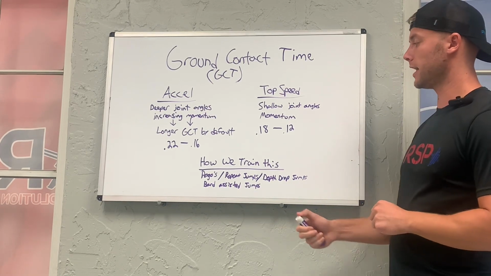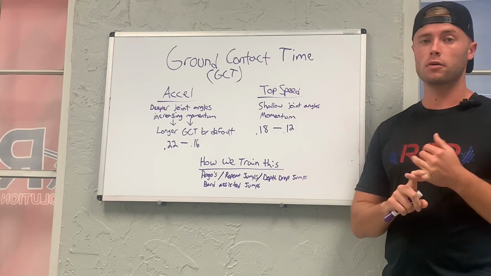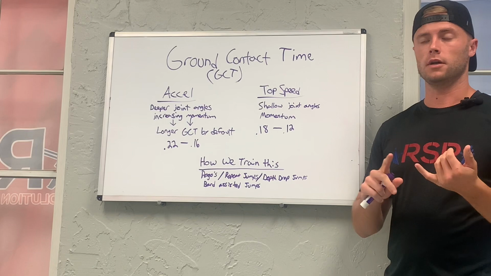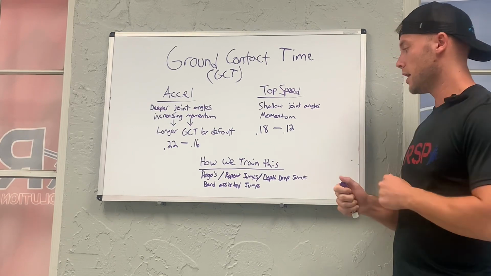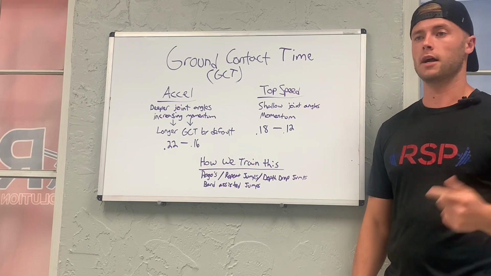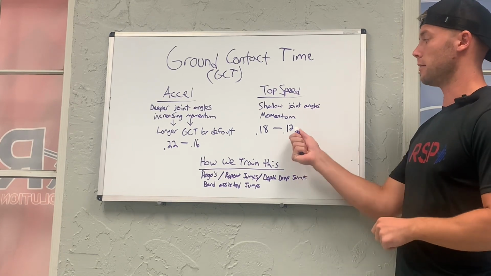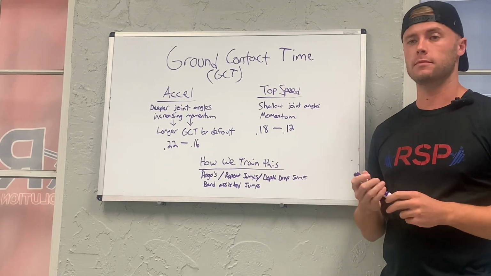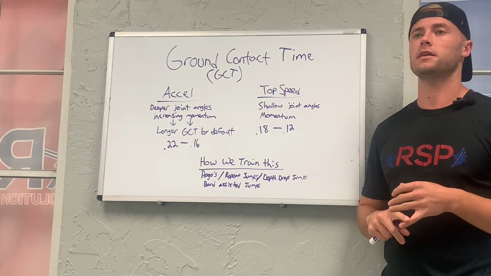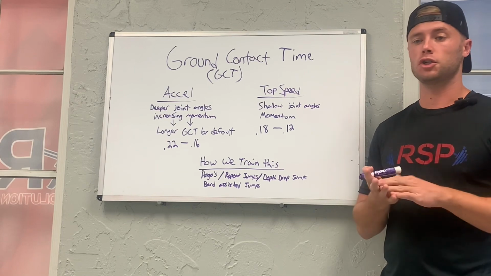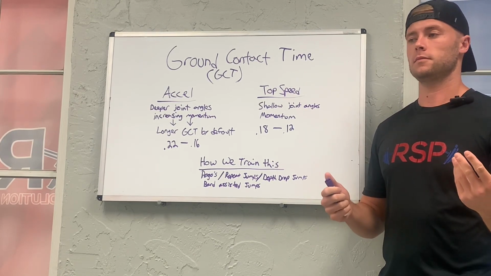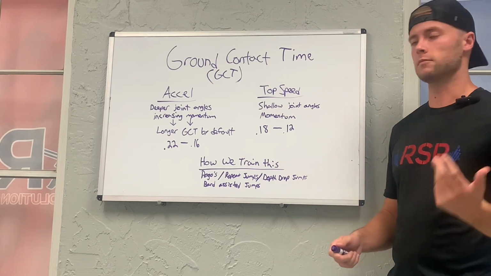How we go about training it then is any sort of pogos. Really think of anything you can, pogo jump or jumping rope that you can do. Repeat jumps, where again the emphasis is just be as quick as you can off the ground. Now obviously we're not going to be able to match the sprint ground contact times as it is, but if we can train those qualities as far as tendon stiffness and foot shape as we hit the ground, that's going to increase our resilience to improve our ground contact times when it comes to sprinting.